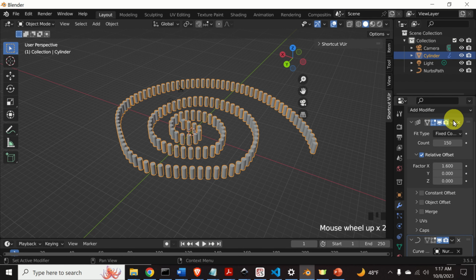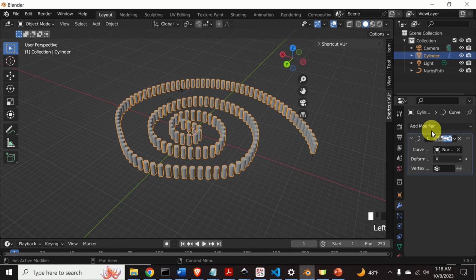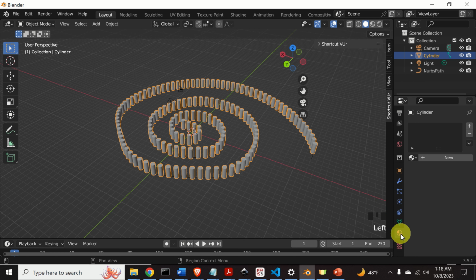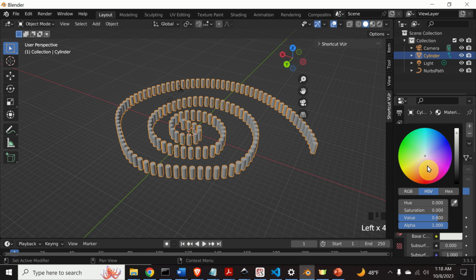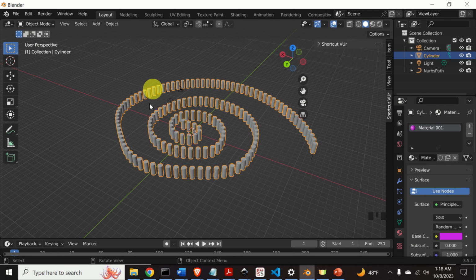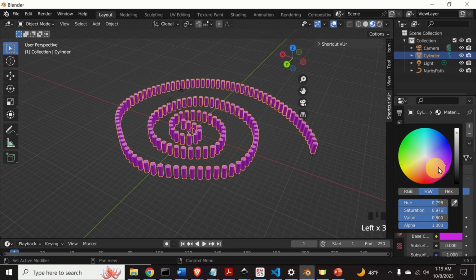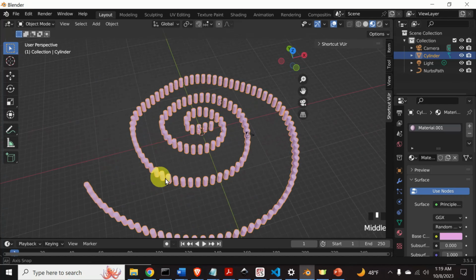Next, over here, you need to click on Apply, and over here, you need to click on Apply. Let's make this array more interesting by changing the colors. Select the array, then click over here, click on New, and let's change the color. For example, let's select this color. However, you cannot see the result over here. To see the result, you need to click over here or over here. And for example, let's choose something less aggressive, for example, this color. Here it is.